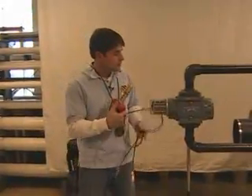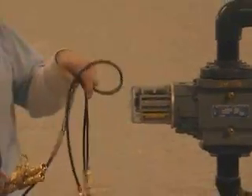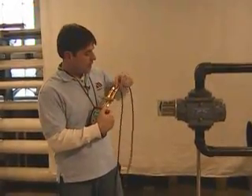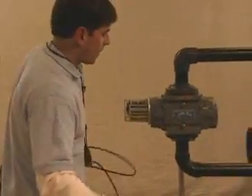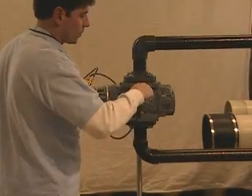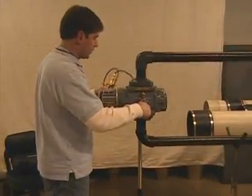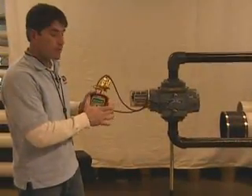To actually do the test, we've inserted the Roots Plugs in both the Roots Meter and in our M200, which makes the test go a lot smoother and makes it easier to manipulate the hoses. First, I'm going to plug in my P1 port here in the Swagelok fitting — you're going to hear a click. Get your hose straight, then thread in the high side of the gas meter. Make sure you have a good tight connection. Now we're going to go to the low side and the P2 port. Make sure you have a good tight connection here as well.